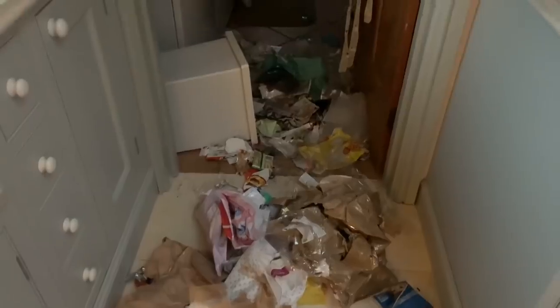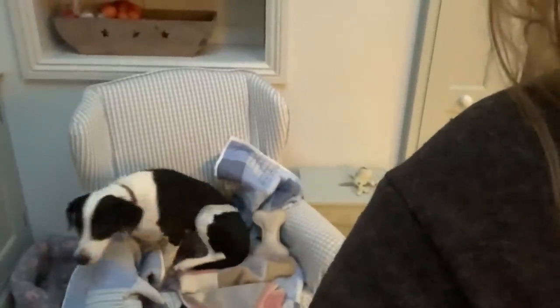Thanks a bunch, Bunny. Is it not Christmas, Jeff? Nope. Oh, that was a blooming mission. Hardly ever have to empty the bin because we don't generate a lot of rubbish, but it hadn't been emptied for about 10 days, so it was full, plus it had all of Bill's stuff in it from his clear out yesterday, and I've had a load of parcels with lots of packaging arrive, and lateral flow tests and snotty tissues. I did not need that, Bunny. Look, she knows she's done wrong. Look at her, she's sulking. Can't tell her off though. She doesn't even speak English, she's Spanish.